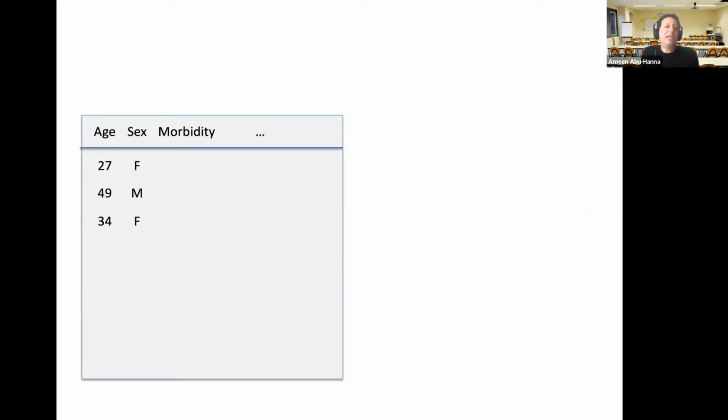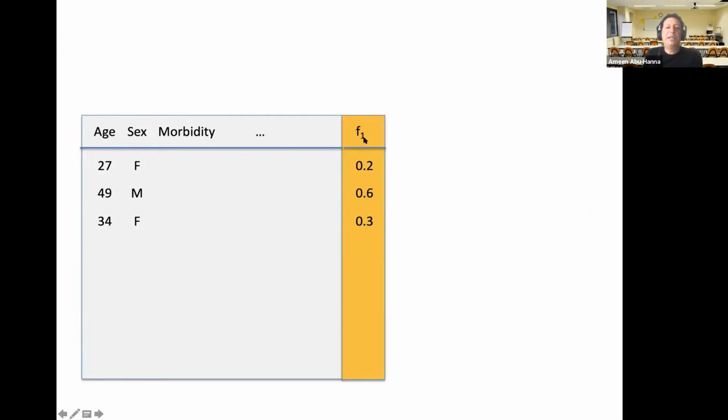So let's start with a simple example. We have a data set. I ask your model to give me predictions. For now, let's suppose that this is a test set. Let's not get bogged down in the details now, but suppose I have a new data set, and you told me you have a model. I ask you, okay, predict for this female of 27 years old, what her chance is, for example, for a bad outcome. And I'm sorry, I'll be talking a lot about mortality in this tutorial because it's easy to convey. So what's the chance of the first patient to die? Is 20%, 60% for the second one, and so forth.